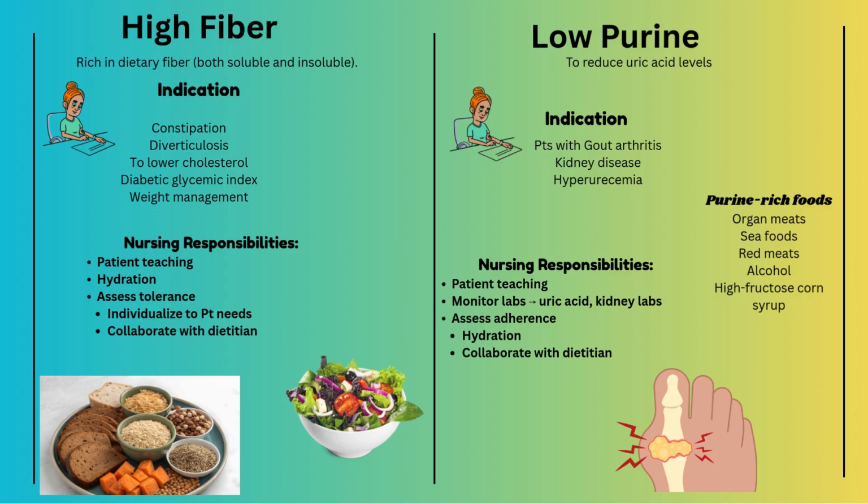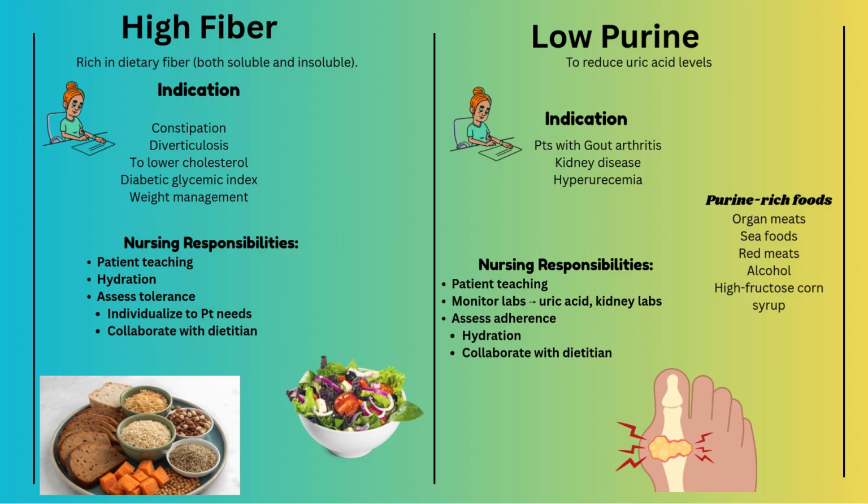Also, patients who are on weight management can benefit from high fiber food because it helps you feel full for longer. Nursing responsibilities include teaching the patients to increase fiber gradually to avoid bloating or gas. Hydration: encourage fluids. Fiber needs water to work effectively. So if you're taking more fiber and less fluid, then you're just going to get constipated.